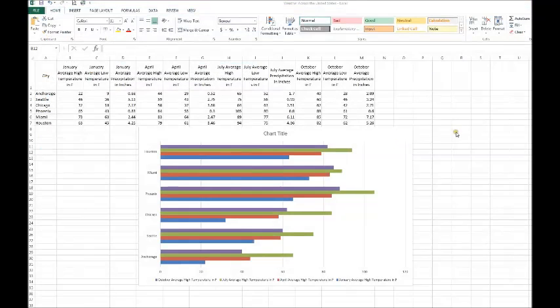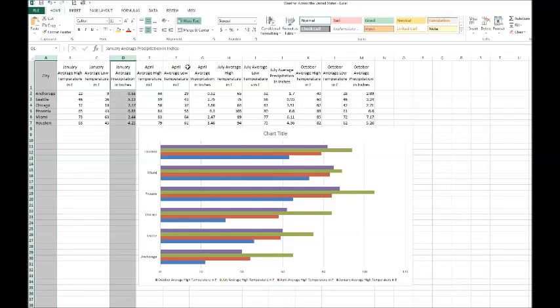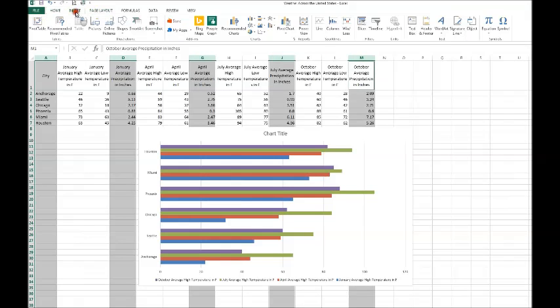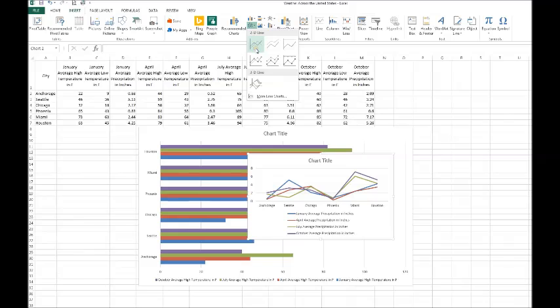And so we're going to go back now to our spreadsheet, and we're going to select the cities that we want, or the columns that we want, of course city, hold down my control key, and this time I want the precipitation column for each one of these months, so January, April, July, and October. I'm going once again to Insert, and this time I'm going to find the line graph or the line chart. Click on that, and I want just a standard line graph for this one, which is the first option here.